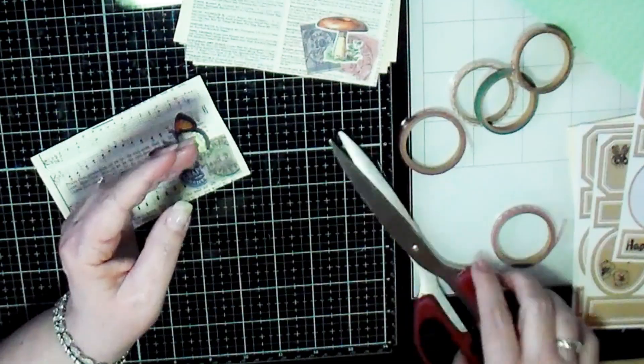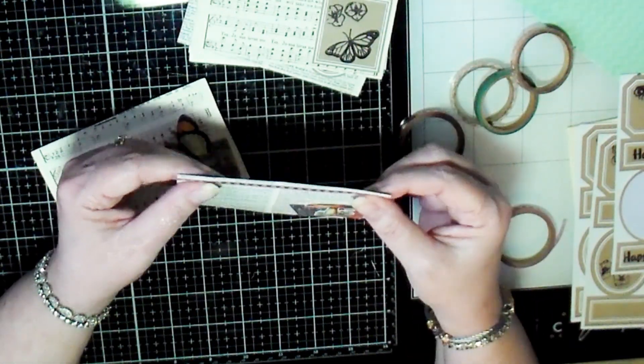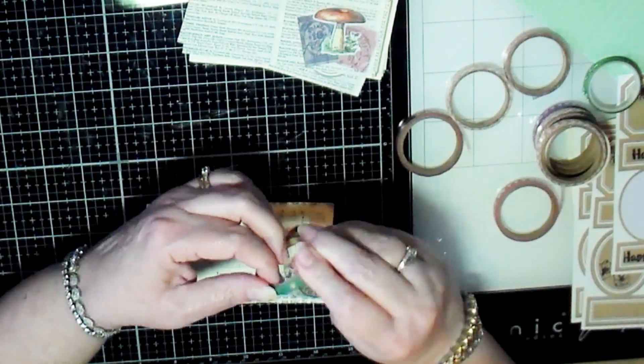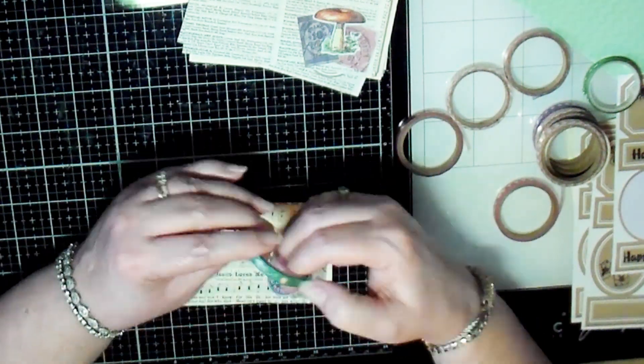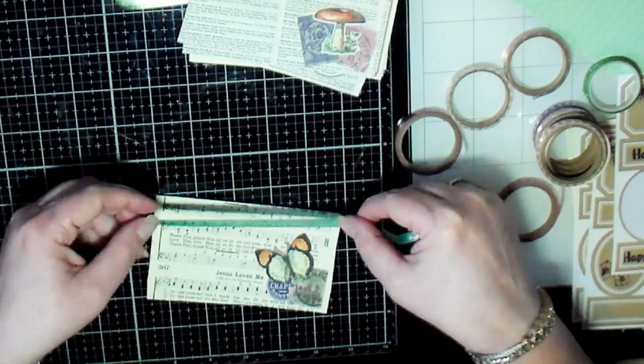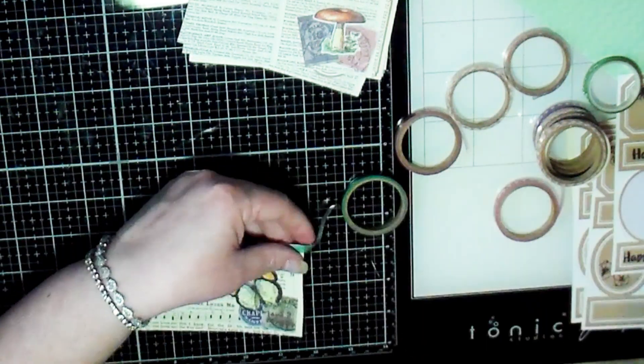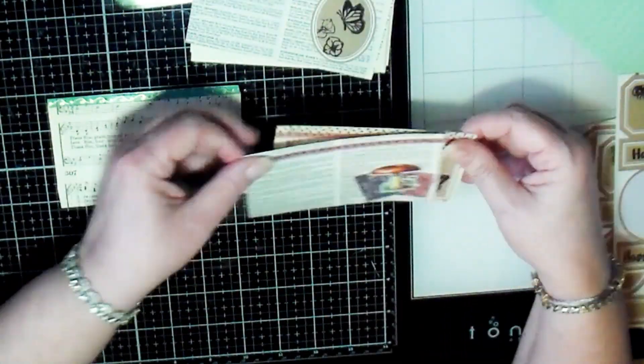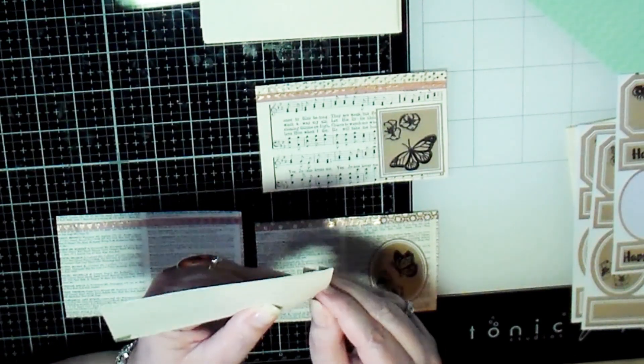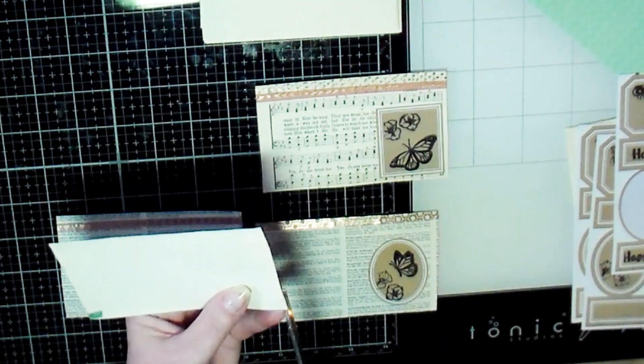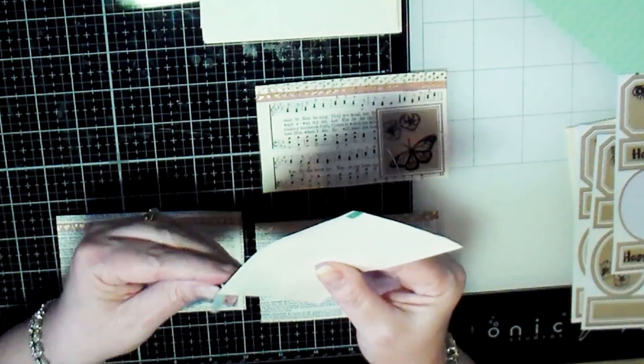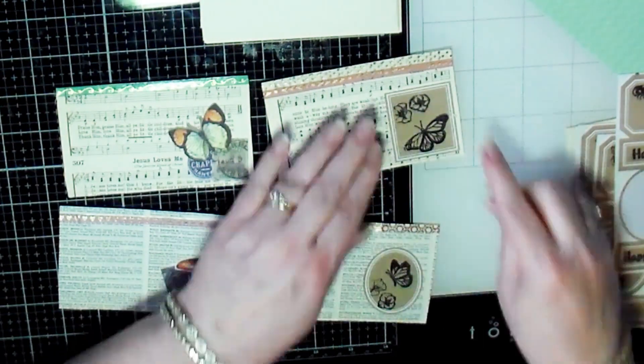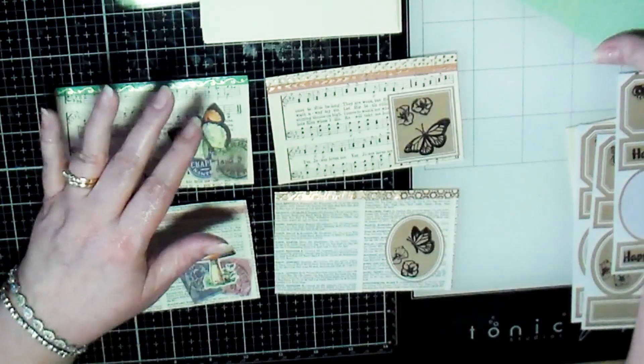So here I'm adding the washi tape at the top and trying to straighten up the edge because it looked a little off. And then here I'm deciding on what other color to add to this other pocket to kind of give it a finished edge for it. So like I said right now, I've made the journal, I'm going through making the different elements that I want to use to put in the journal and I have a few more things that I'll be making which I will videotape and put that up, and then the final where I show you how to put it all together.